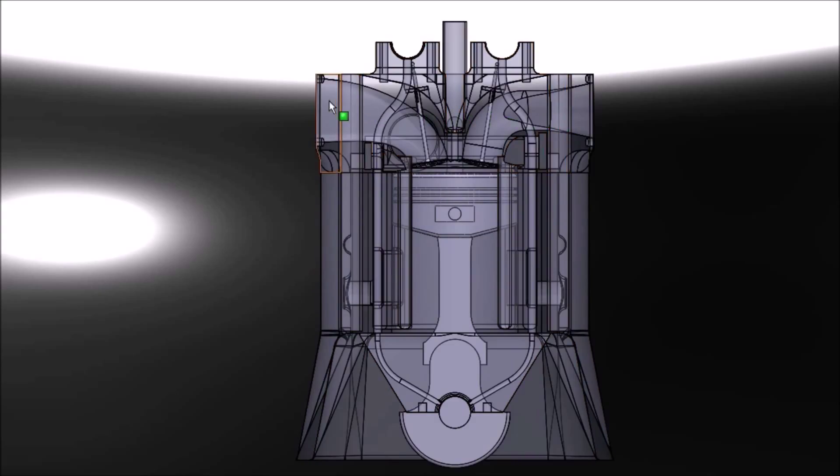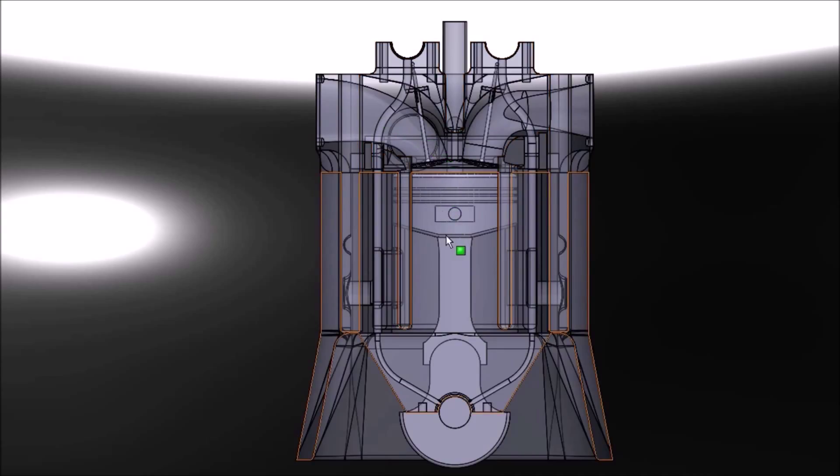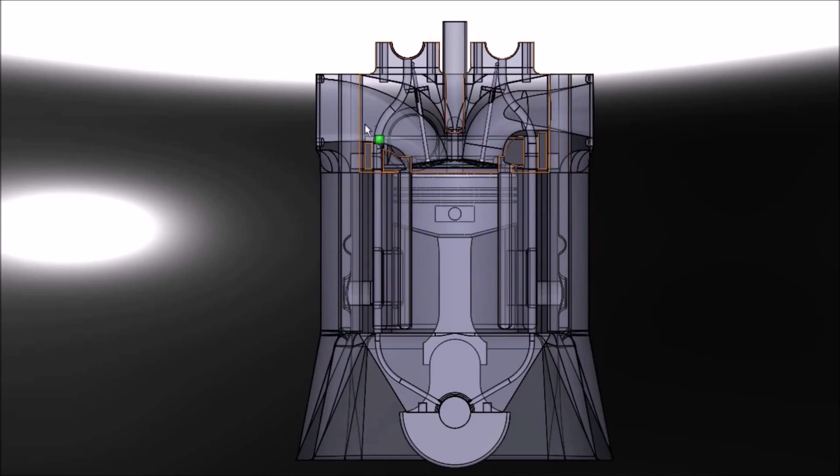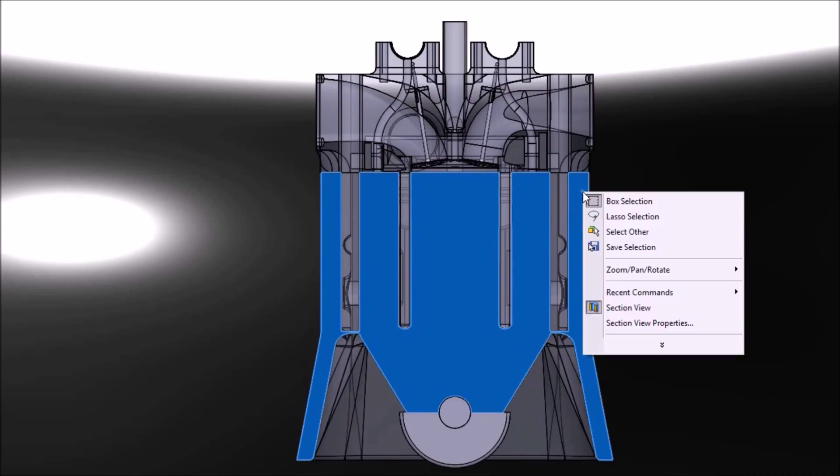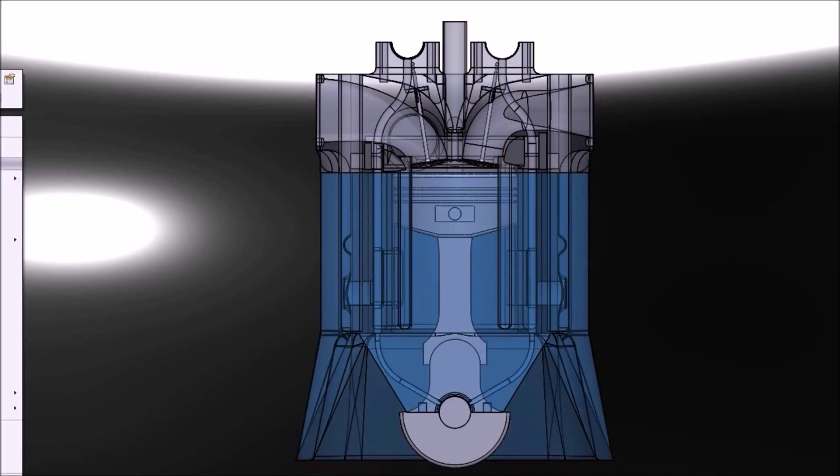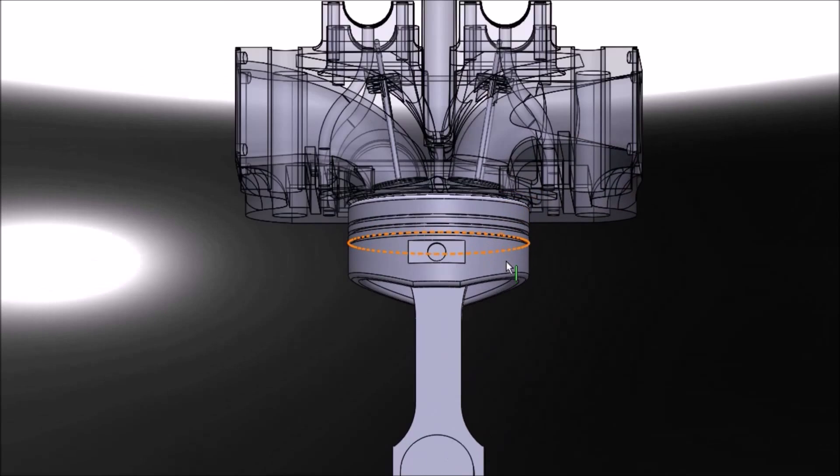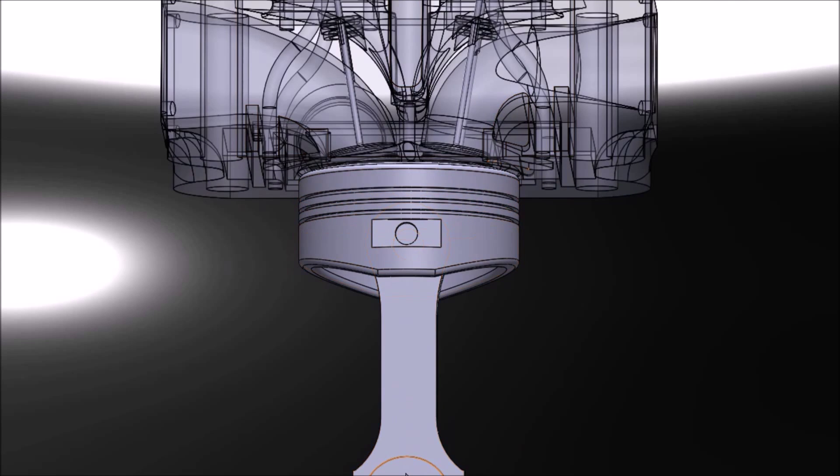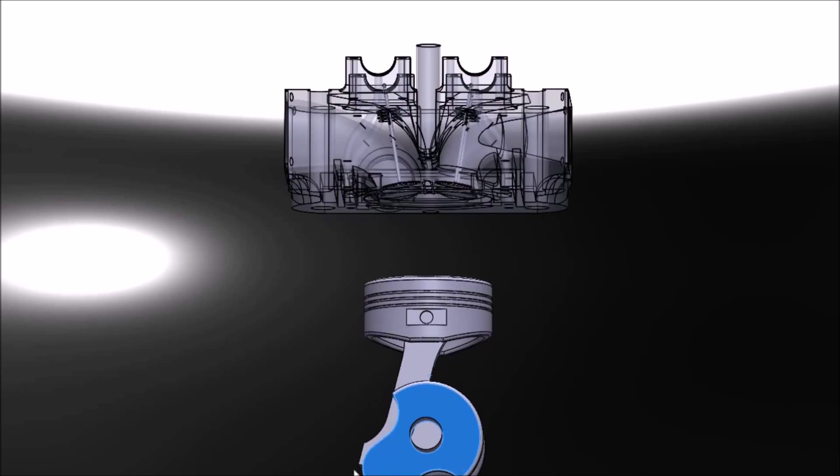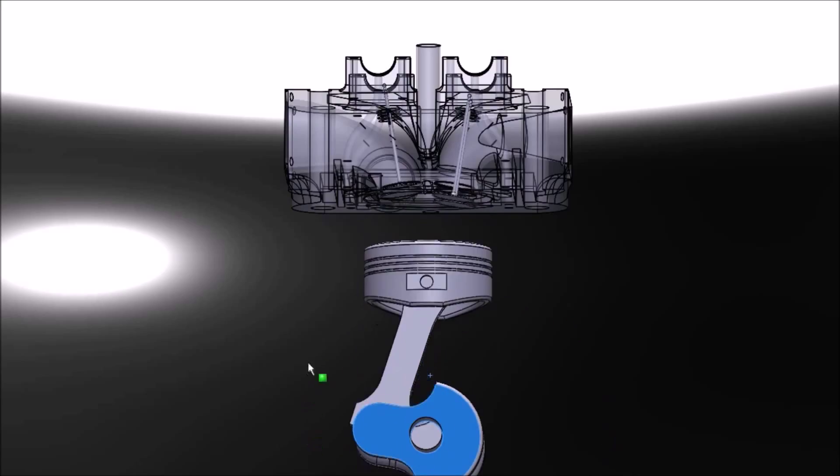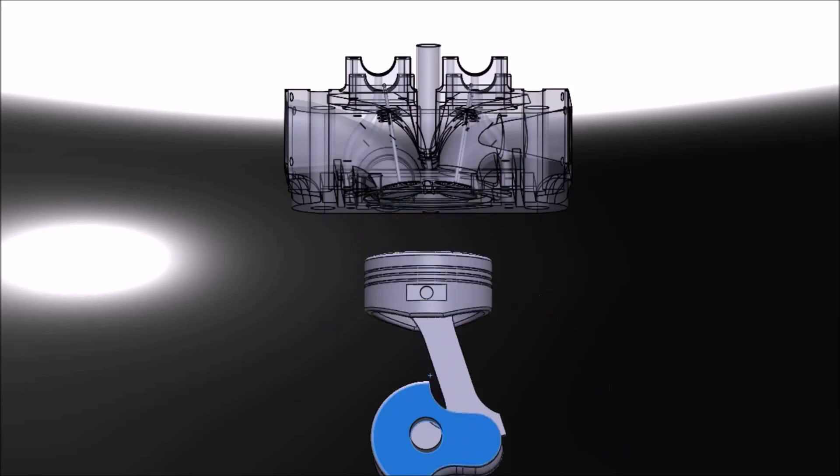This thing on top is called the cylinder head, and this channels air and fuel into the engine block, and it channels exhaust out of the engine block. You'll also notice that it has some valves, so the cylinder head channels the gases flowing in and out of the engine, and it has these two valves that it locates. I'm going to, for better visualization, hide the engine block. And then you'll notice that the cylinder head seals on top of the engine block so that when the piston moves downward, some valves open, and then the other valves open, and the valves open as a pattern.